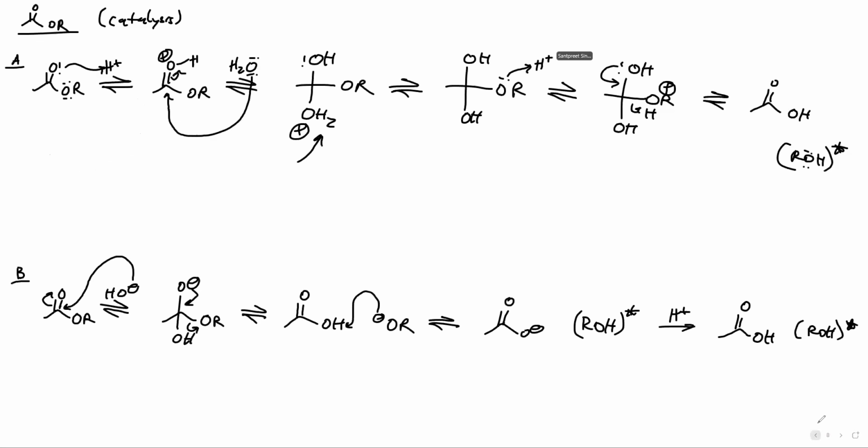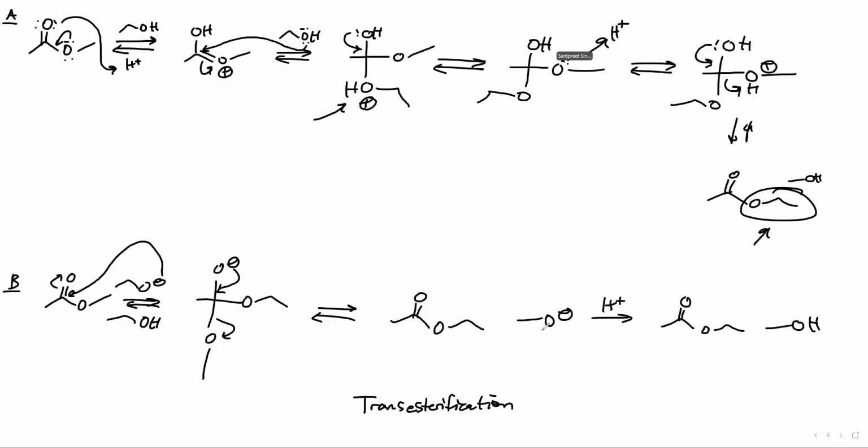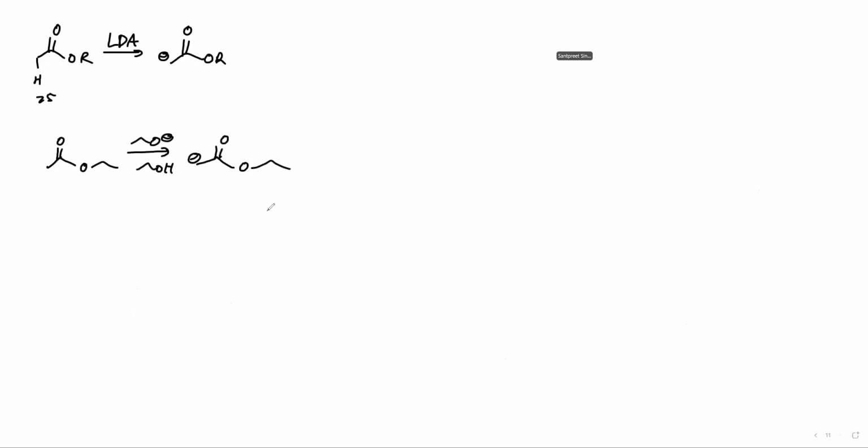The answer lies on this page right here, right? Because what happens when I have a base, an RO minus, that is a different ester length than the ester that I have present? I get a transesterification reaction. So a good sign that you're doing an ester enolate reaction is if you see an alkoxide that is the same length as the ester that you have, the R group on the ester. And that's how you know you're making the ester enolate. Either one of these will work.